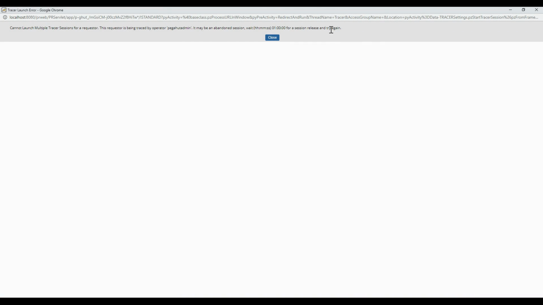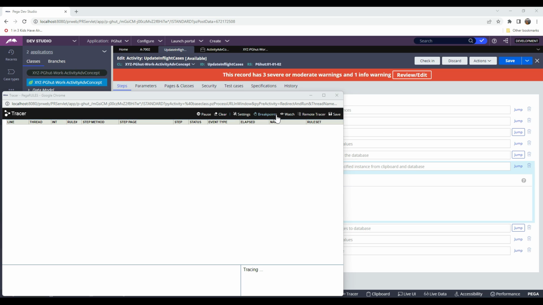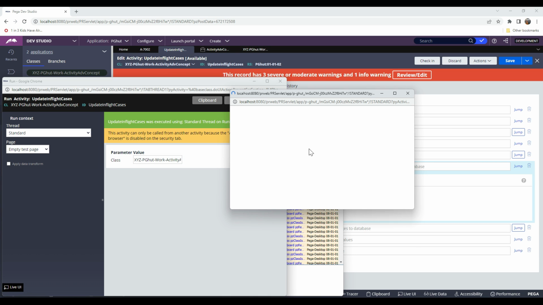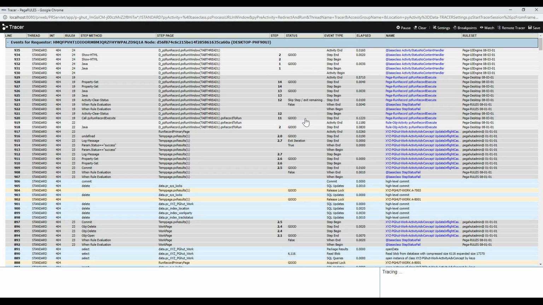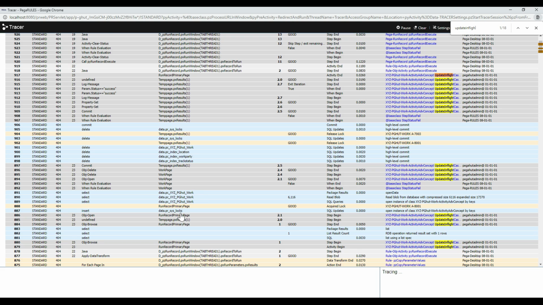Now if I go to Tracer, okay, Tracer already open. Let me go back to the Tracer, and here, now if I run this, let's see what happened. So if I run this, okay, so operation completed successful. This became successful. Now let me show you what happened. So now I think this is update inside cases. Okay, so as you could see, now it browsed.